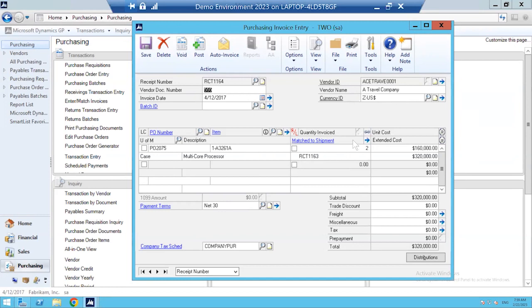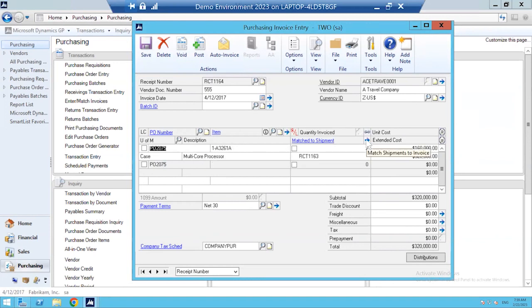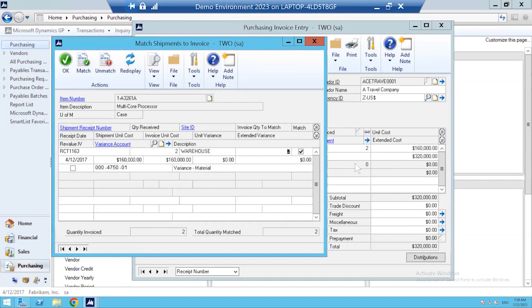Now, you can actually go to match the shipments via the arrow. And here you can see the little check mark that has match. Now, if there are variances in cost, you can see that it would map the purchase price variance account here, right?